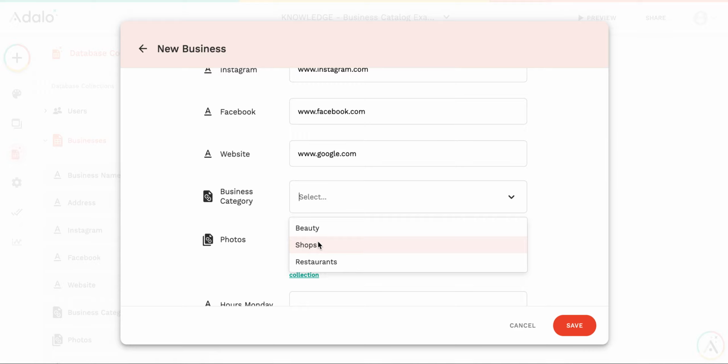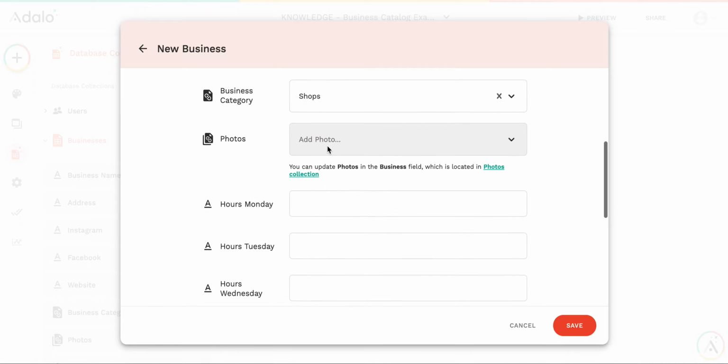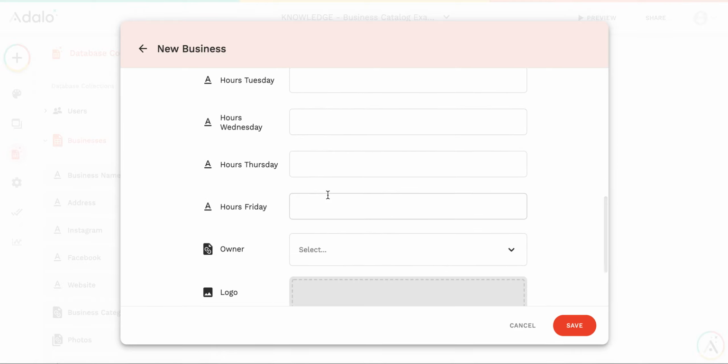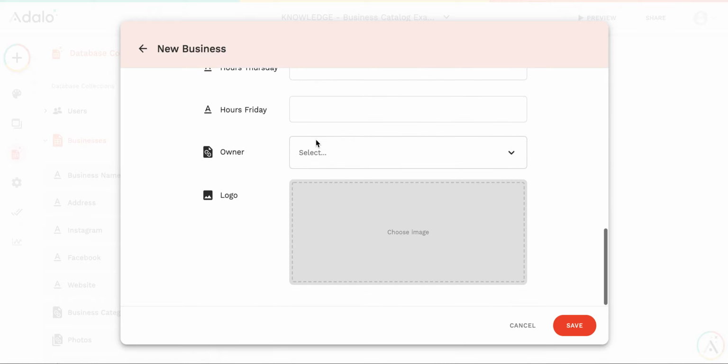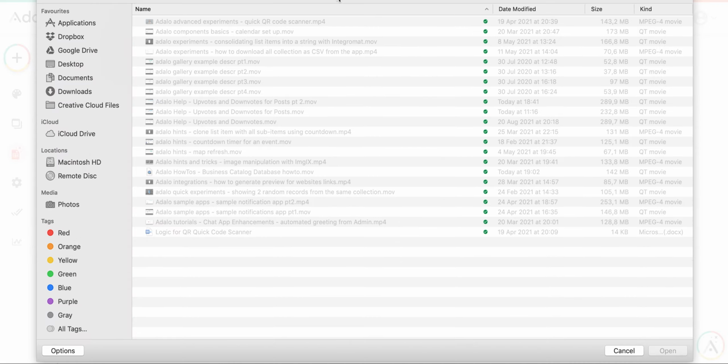The business category, for example, will be shops. No photo. I will not add this information for the moment, and I don't have any owner, but this is a different story. And maybe let's put a logo like, for instance, this.